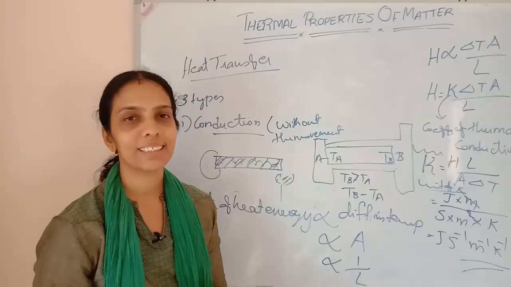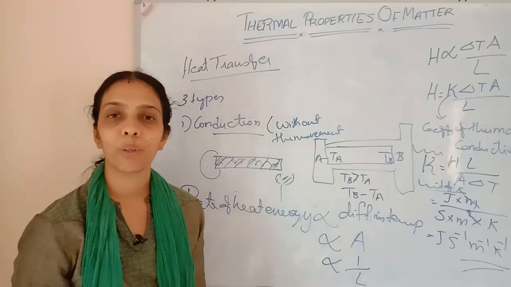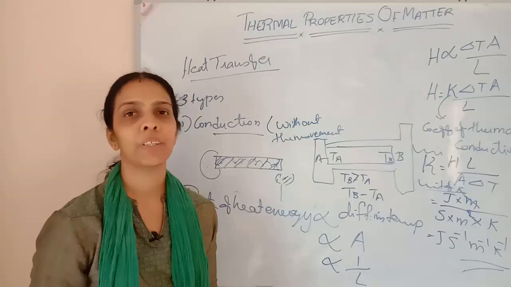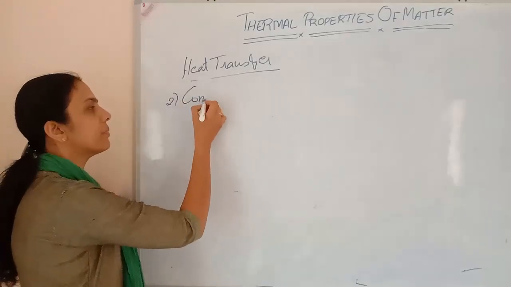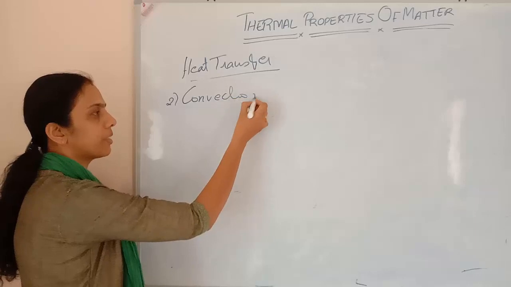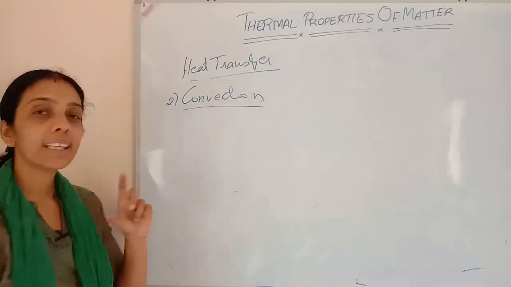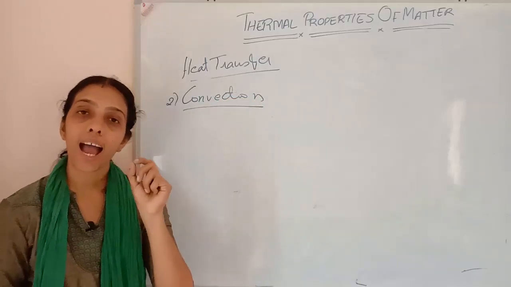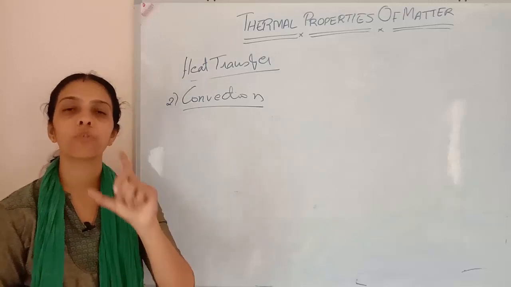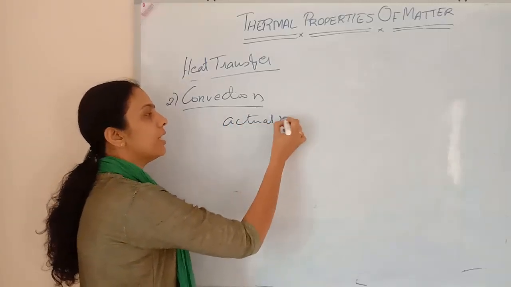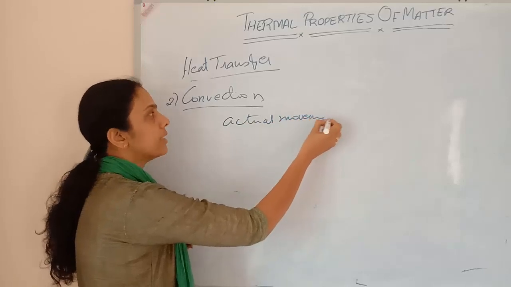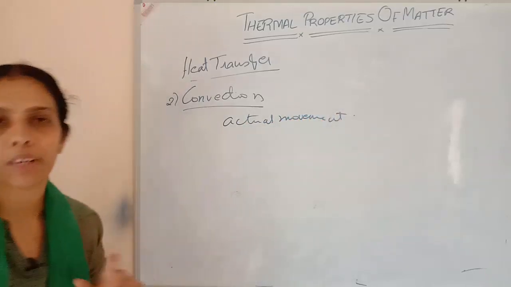Okay, next in heat transfer we are going to study about convection. Okay, next is convection. What is meant by convection? This is the heat transfer by actual movement of the particle. If the heat is transferring by the actual movement of particles, then we can say it is convection.